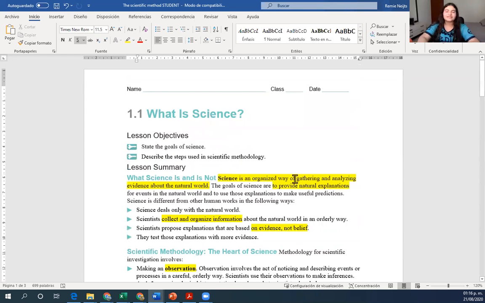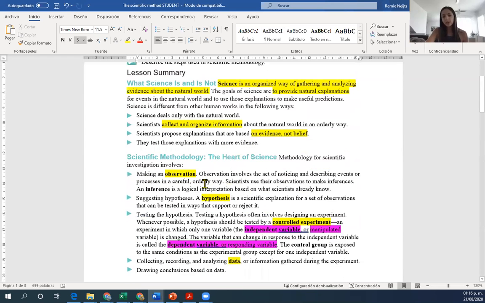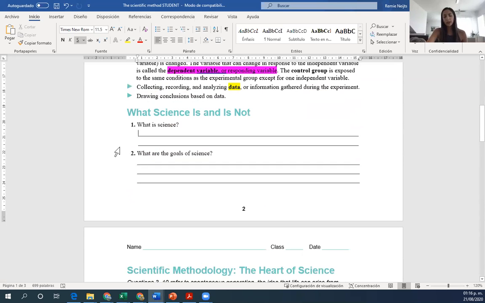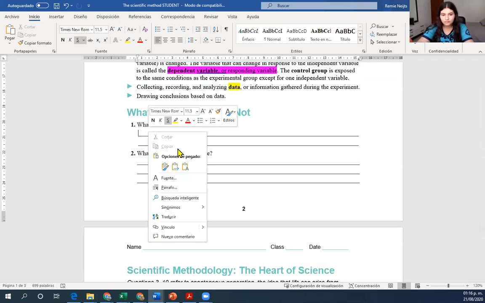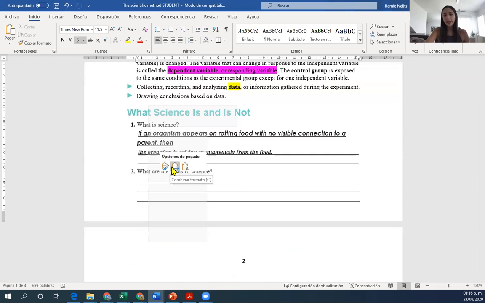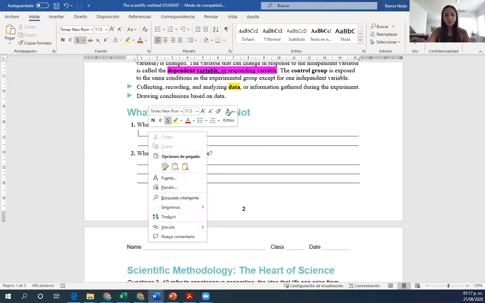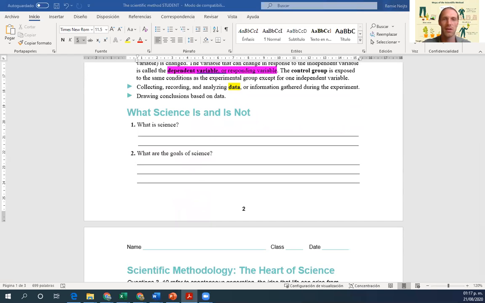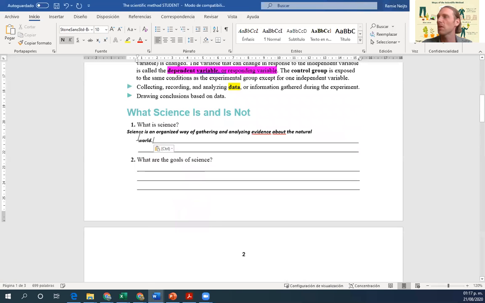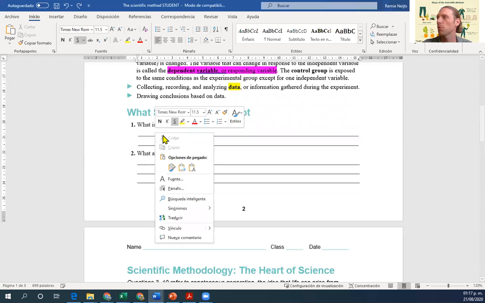Science is a way of analyzing and gathering certain information about what you want to know or what you are curious about. It depends on what you're researching, but it's basically analyzing data and proving it to be right or wrong. Okay, I like that a lot. It's a good explanation. So let me copy paste here quickly an answer. It doesn't have to be this answer, it's just a possible answer.